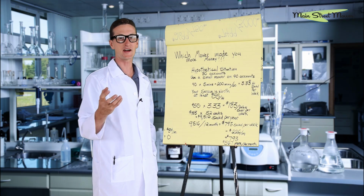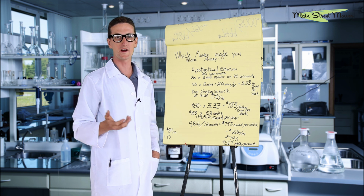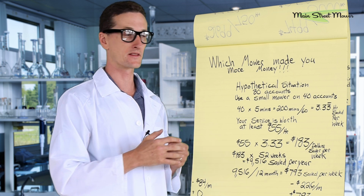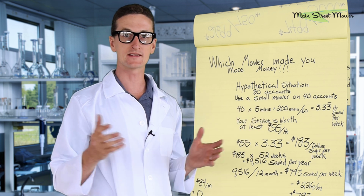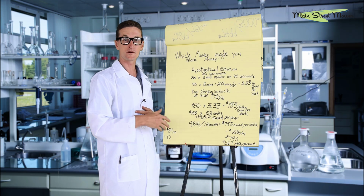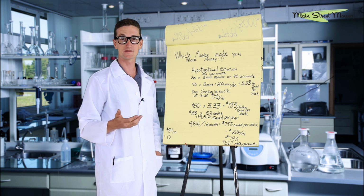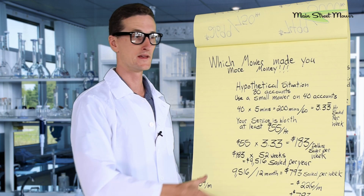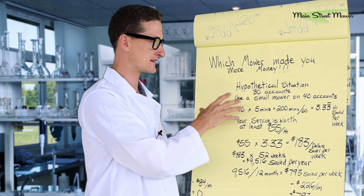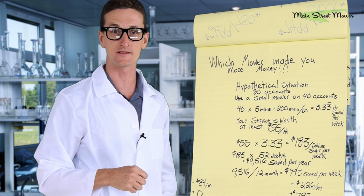Now, there's many factors that we didn't account for, such as servicing or tire wear or downtime, warranty coming into play. With the Grandstand, you are under warranty the entire theoretical time period here, whereas with the 34, you're out of warranty 3 months in. So if something major, catastrophic happens, risk of the unknown is inherently not built into this assumption, which would tip the scales even further to the 36 Grandstand.